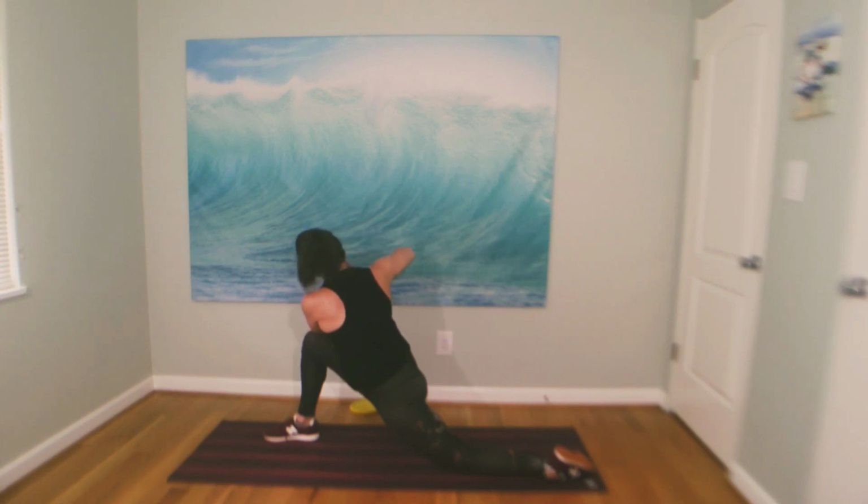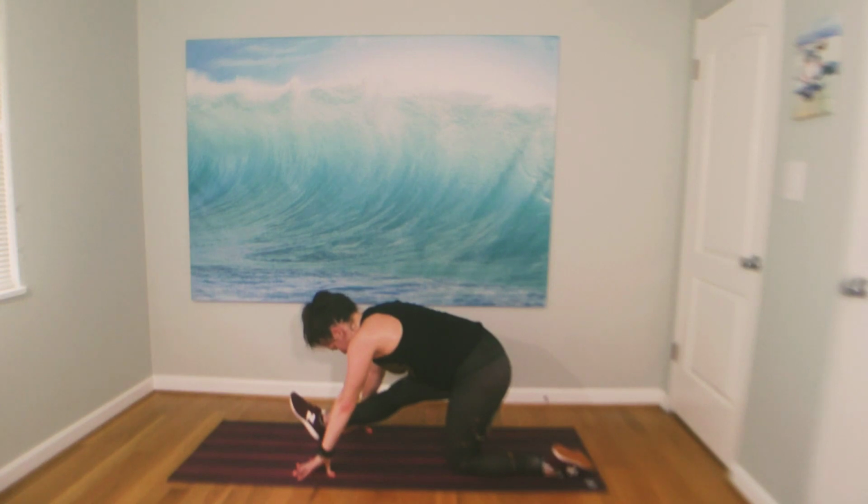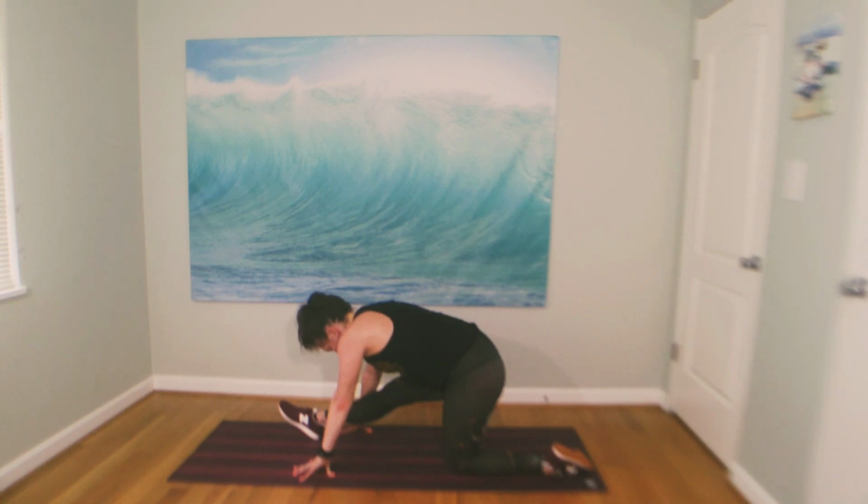Modified revolved crescent. Use your palms to draw your shoulder blades together. Continue to drive your hips forward. Big breath in. Exhale, half splits. Bow over your right leg. Thank your strong body for your practice today. Breathe in. Breathe out.